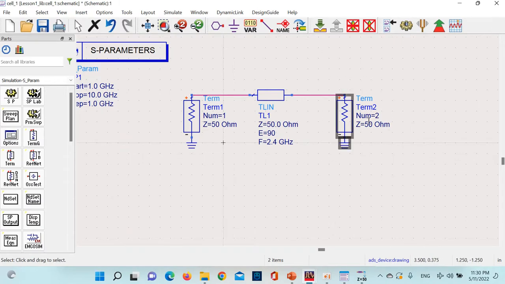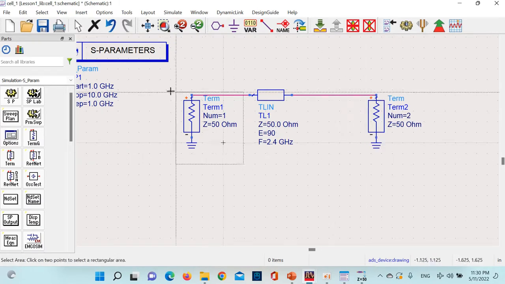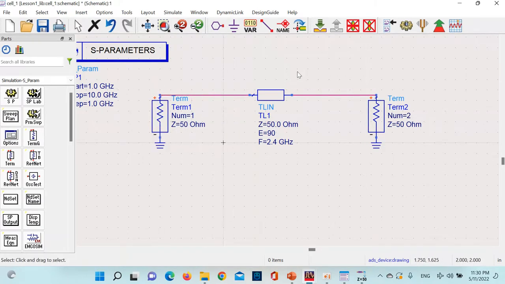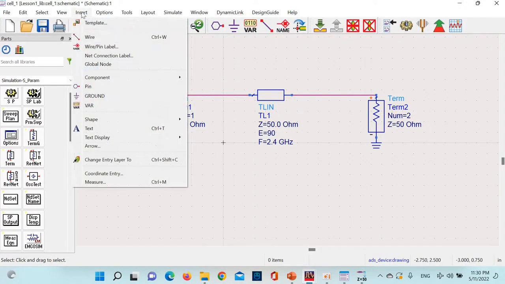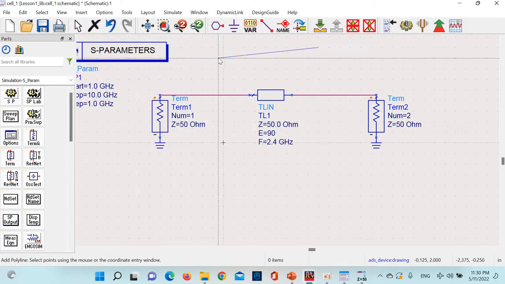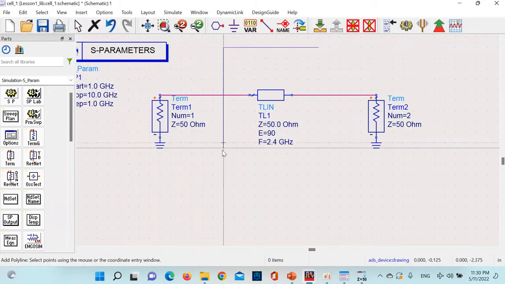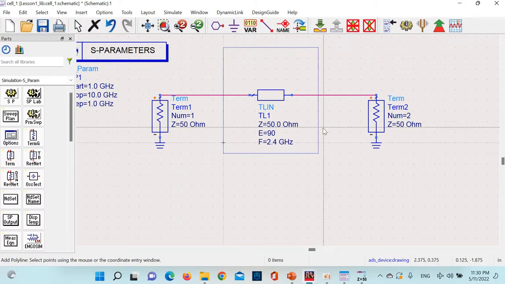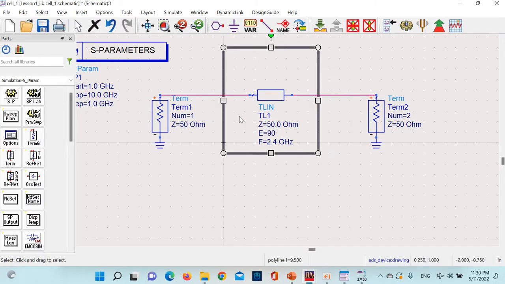Okay, escape. Now look at this. This is like a two-port thing, what I was talking about. Let me see if I can put a shape here like this. This is exactly a two-port thing that I was talking about. Okay, you don't need to put this shape. I just wanted to make it similar to my slides.